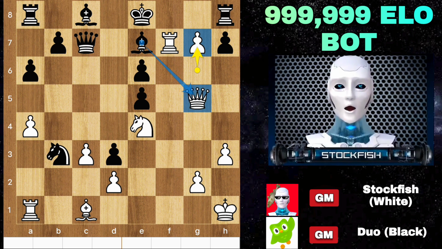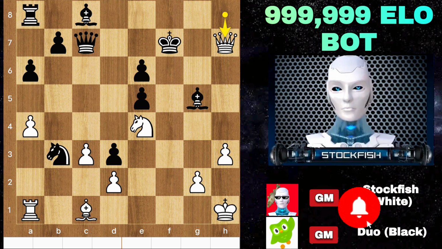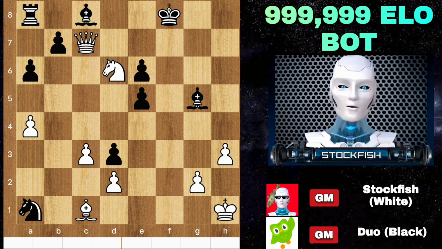If you say, what about bishop takes queen? No, fool, I can promote into a new queen with a check, takes check, backs, and I will win the queen. Let me show you the further variation. Knight takes knight check, king here, and it will be checkmate.